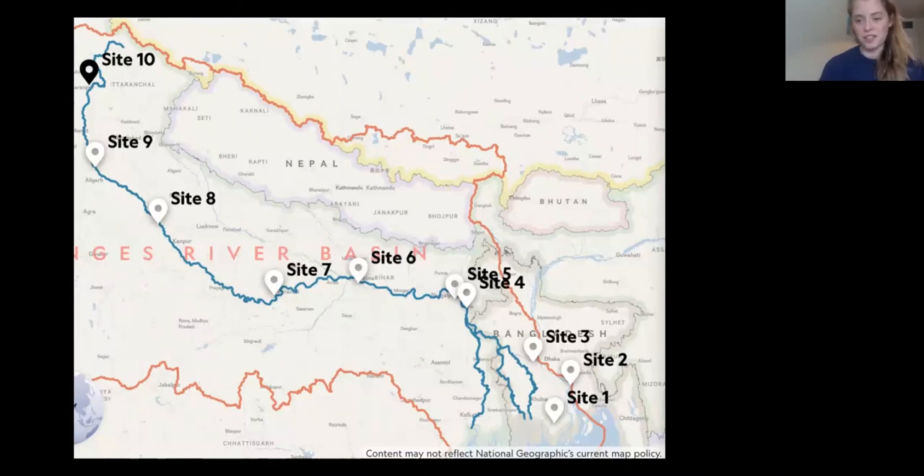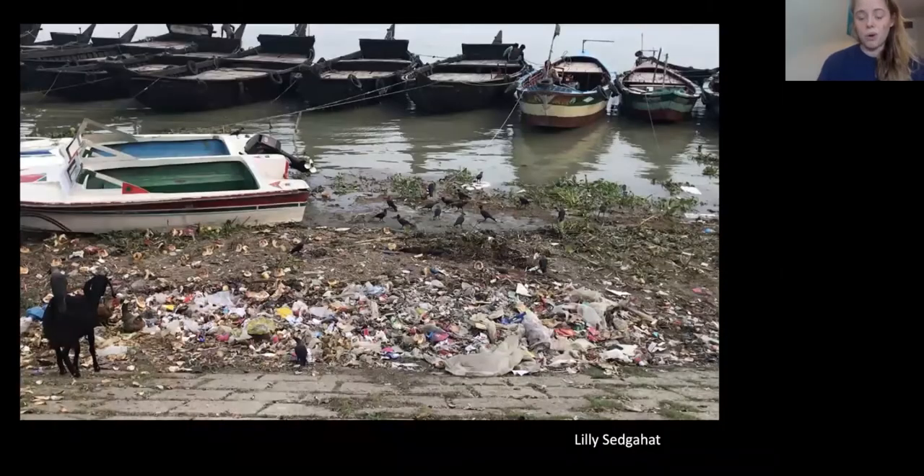We decided to look at a major river system — the Ganges — which goes through Bangladesh and India. We started where the river meets the ocean in Bangladesh, where the river is so wide you can't see from side to side, all the way up to the Himalayan source which is so small you feel like you could almost just step over it. Rivers can act as conveyor belts for plastic to get into the ocean — imagine a treadmill where a bottle can get into the river and potentially be pushed out to sea. There's a lot of building research looking at river systems, and some of the major ones like the Ganges are predicted to be among the most polluted, which is exactly why we partnered with scientists from Bangladesh and India to look at the problem.